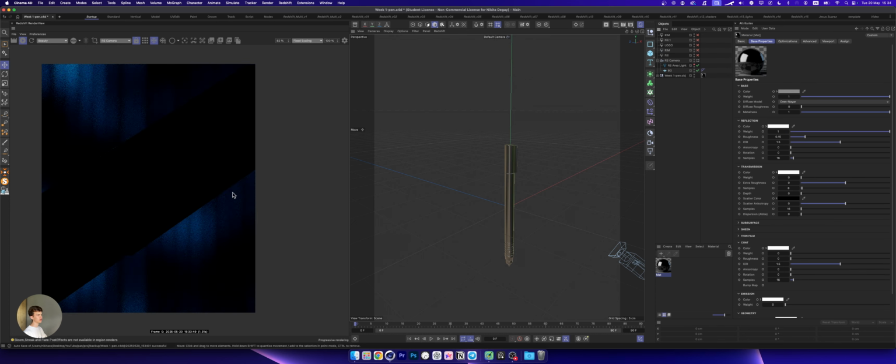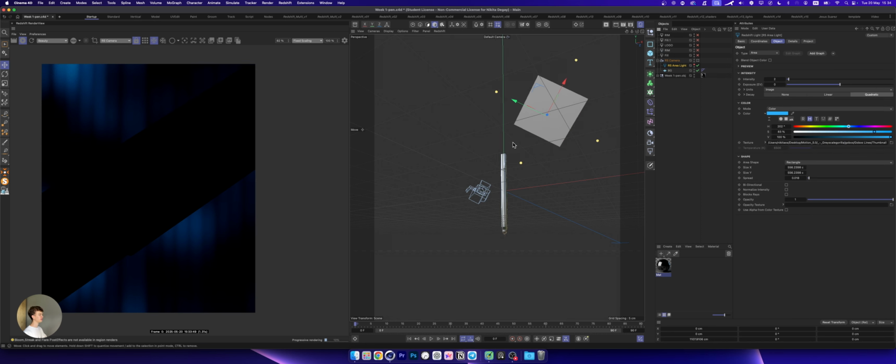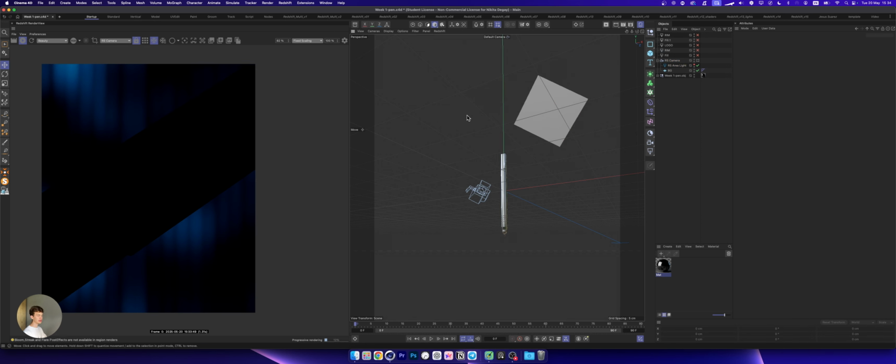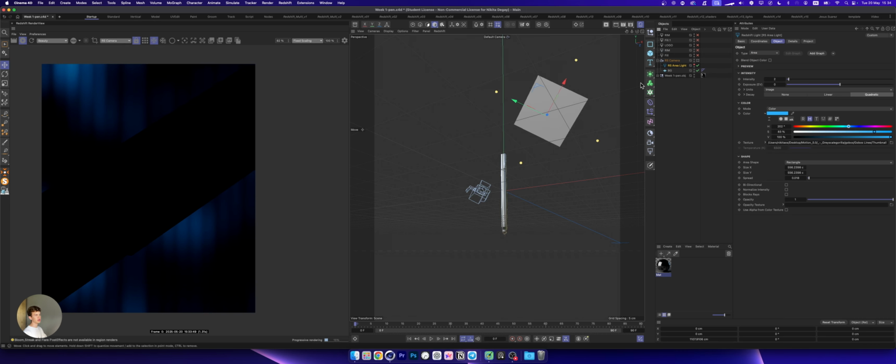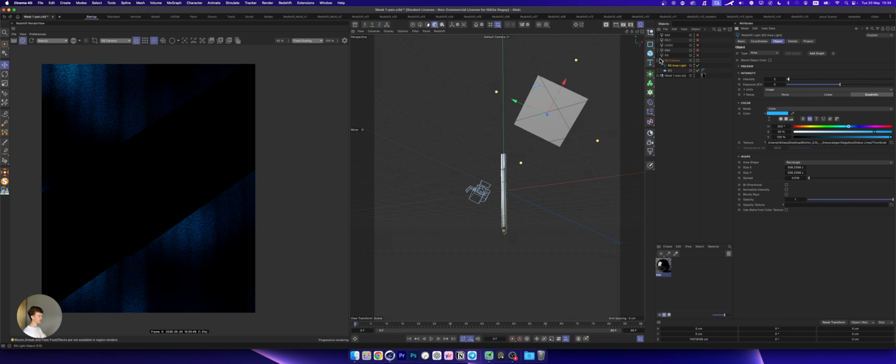Here, first of all, we have our background, which serves as the foundational layer for the entire scene. It's created simply by using a background plane, which acts as a surface, and a light source that illuminates the area. Onto this plane, our chosen texture is applied, creating these distinctive lines that you can see. We also have a light set to a specific color to enhance the overall visual effect. We're using a blue color. If we take a closer look, say turn it on, we can see that it creates this kind of beauty.